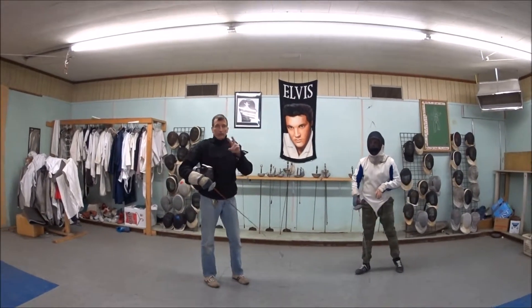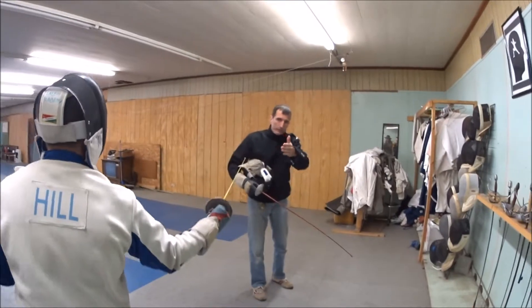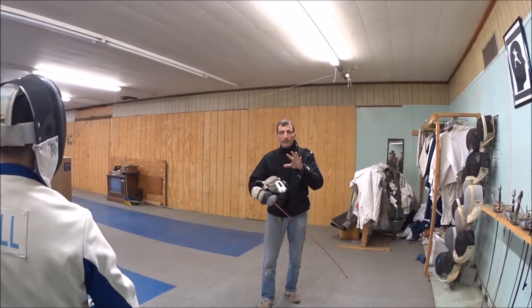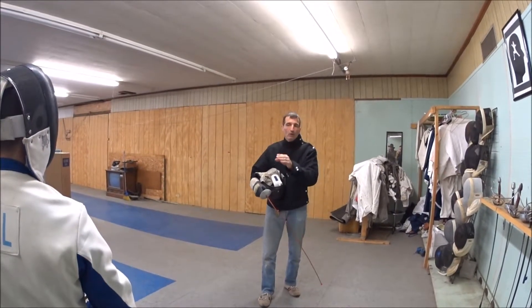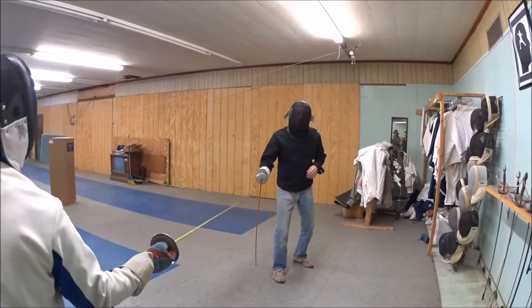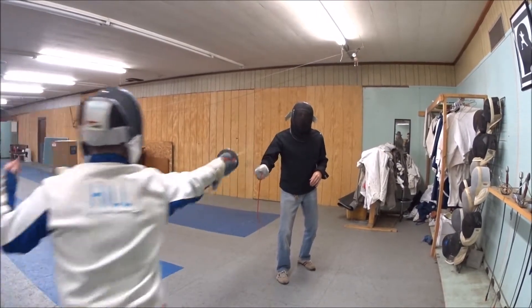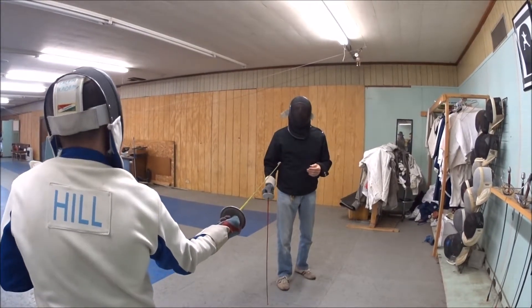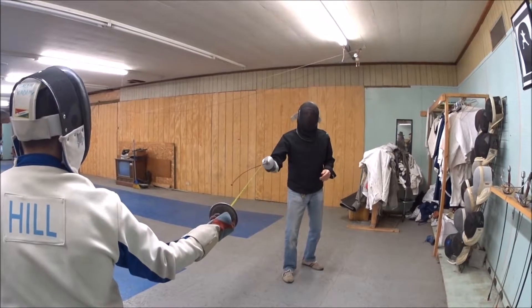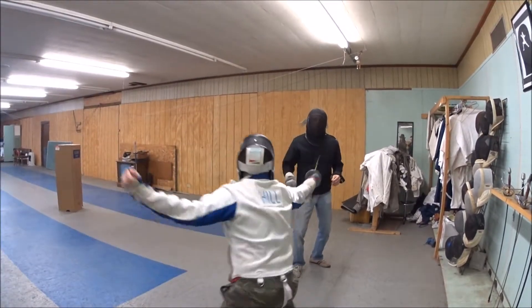Two smaller things. One is we need to shoot from behind his shoulder so you can see that his hand is actually going to miss my body as he comes forward. But the thing I want you to see right now is that the disengage he does has to be done only with his fingers, not with his whole arm. He's going to hold his arm steady and only with his fingers and hand will he disengage the blade. If he did it with the whole shoulder, it would look clumsy and real easy for me to pick up. He has to convince me he's coming straight, and make a subtle motion with the blade in order to have me really work at throwing that six to cut him off. And if I throw that six, I'm hit.